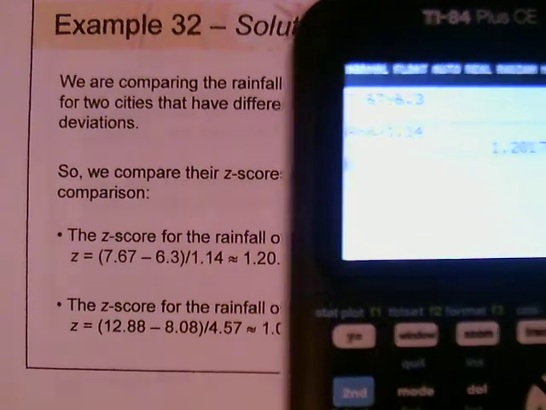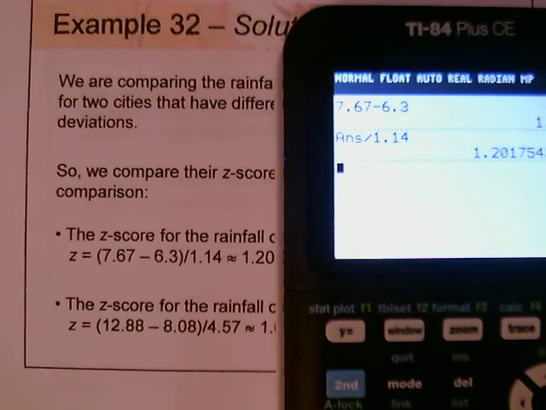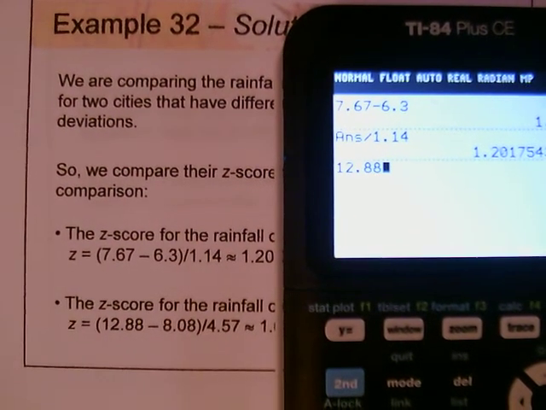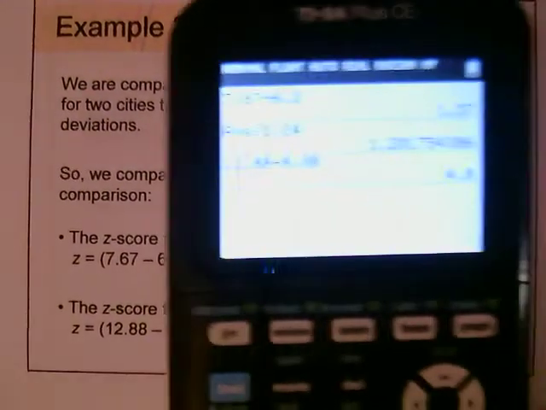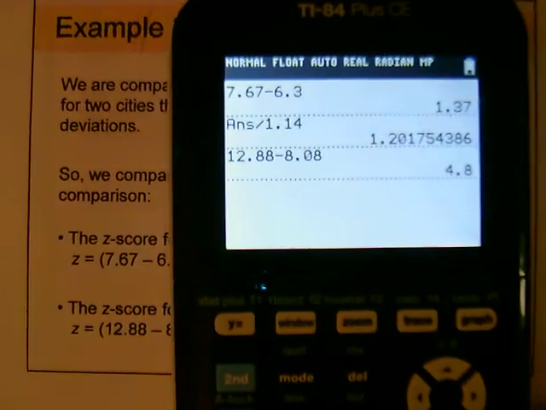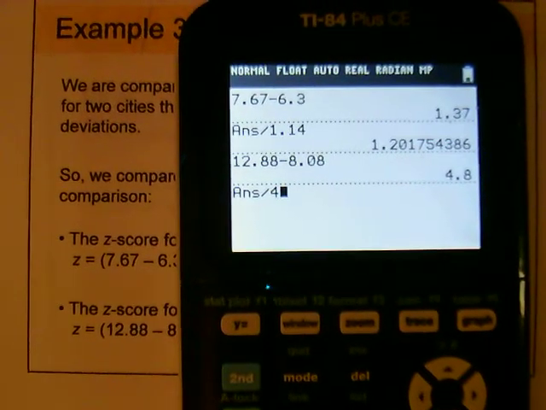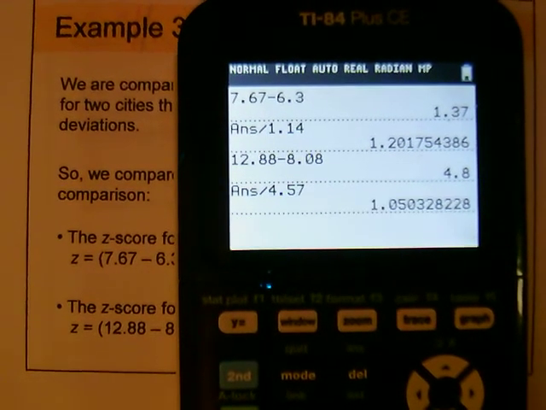So here, 12.88 minus 8.08 will leave you with 4.8, and I'm going to divide that by 4.57. You'll end up with approximately 1.05.